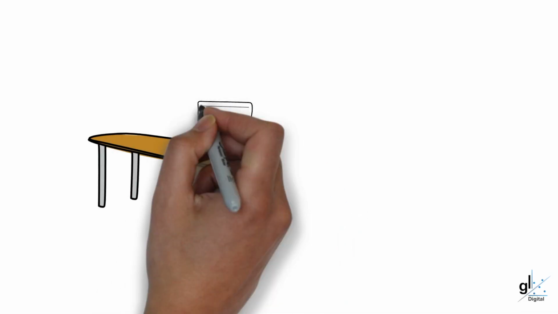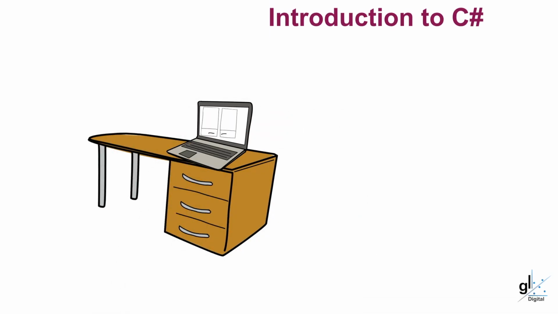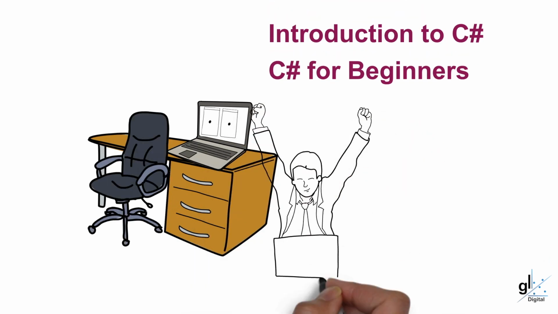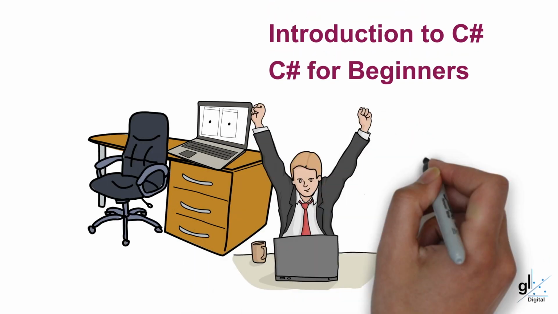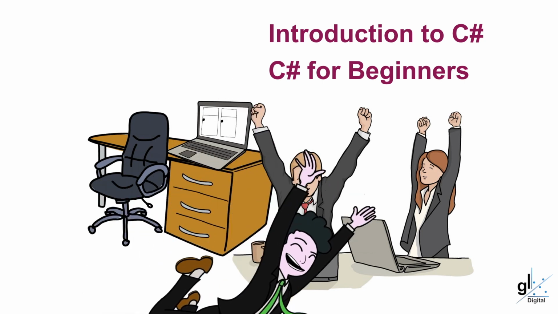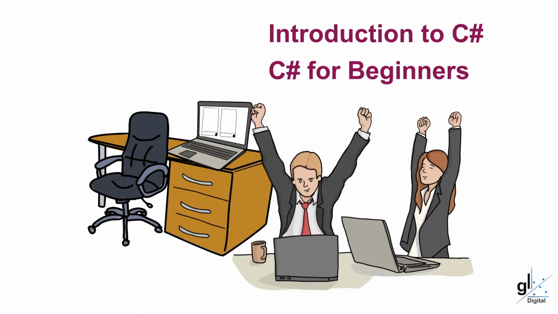This tutorial is an introduction to C-Sharp and is the first part of the C-Sharp for Beginners course. In this tutorial, we'll complete a very basic C#.NET application in order to get acquainted with the language. But before we leap into writing code, I'd like to briefly tell you about the technologies I'm using in this course.